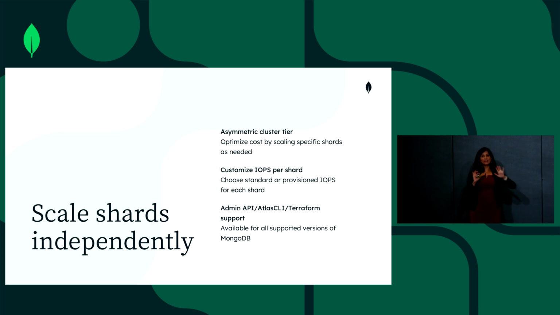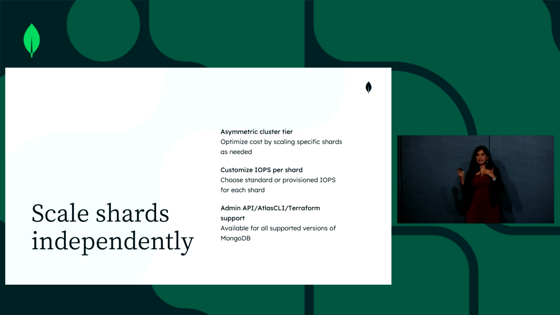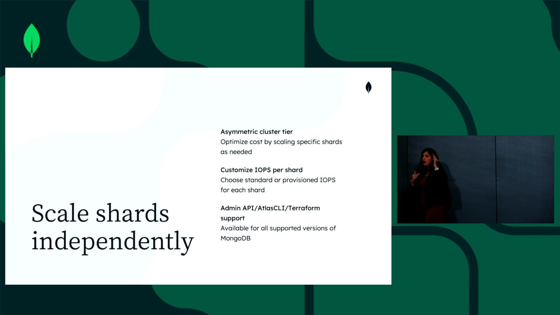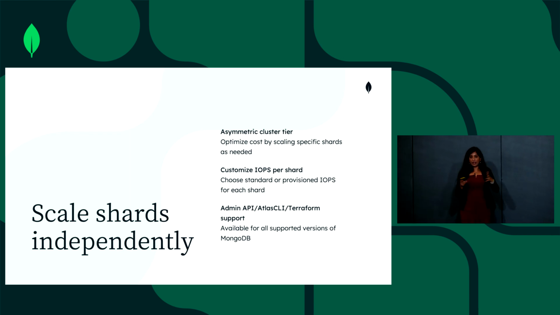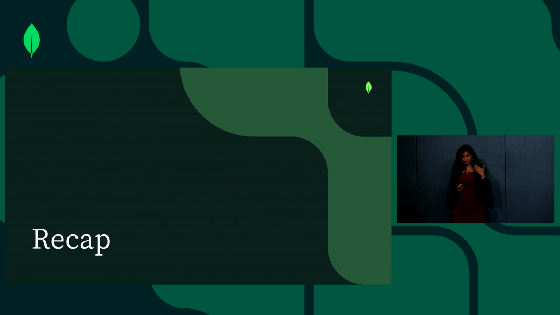We like this feedback so much that it is actually available on all the supported versions of MongoDB in Atlas. If you did use autoscaler, I want to add that that's also supported with independent shard scaling. It's just that autoscaler will basically make sure that the difference between the cluster tiers is a maximum of 2. But without that, if you don't want autoscaling, you're free to size your shards the way you like.